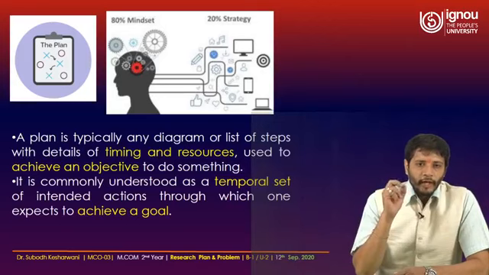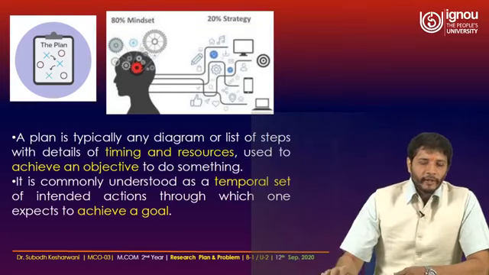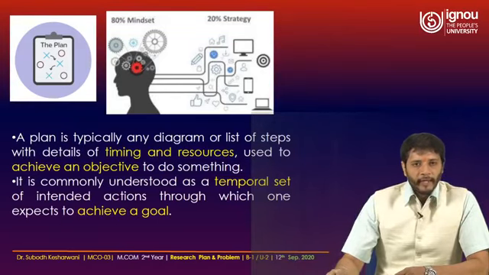So that is all about it, and a plan is typically a diagram through which one expects to achieve a goal, and achieving a goal is a very important thing. If you are not going to achieve a goal, ultimately you will be running short of time, and if you are not going to accomplish the task in that prescribed time frame, certain things may become redundant, and you have to start your research again, because time is changing very fast, and in that time frame, whatever objective you have chosen, whatever respondents or sample you have chosen, it becomes redundant.